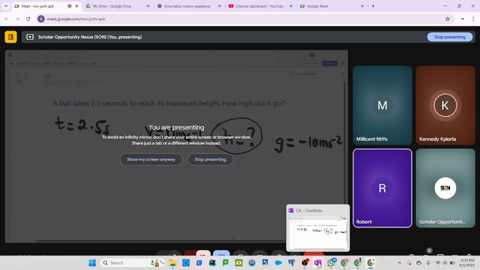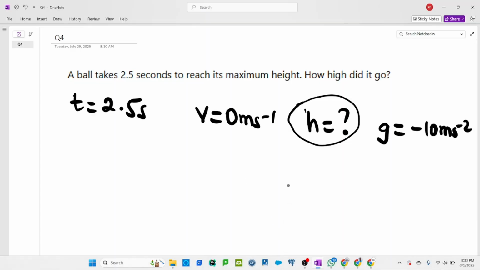Sir, please. You said when we are choosing the equation, only one variable has to be unknown. But in all the equations, the initial velocity is unknown. If we pick the first equation, v is equal to u plus gt, our u and t are unknown. Then the second equation, t is known, h and u are unknown, right?